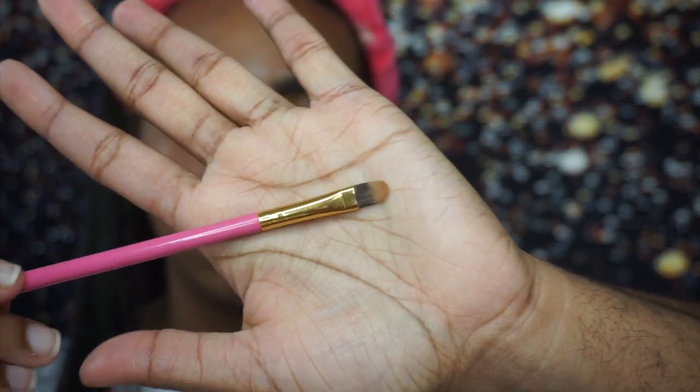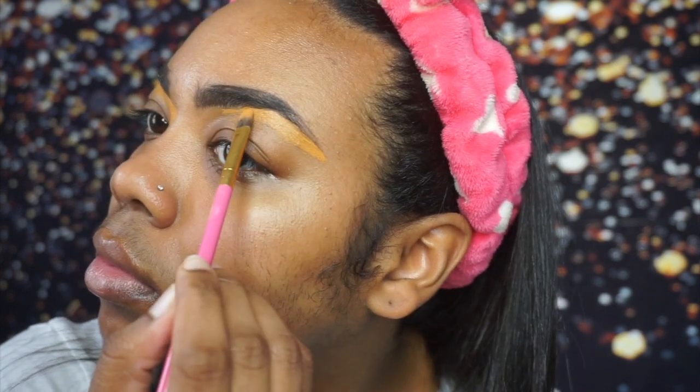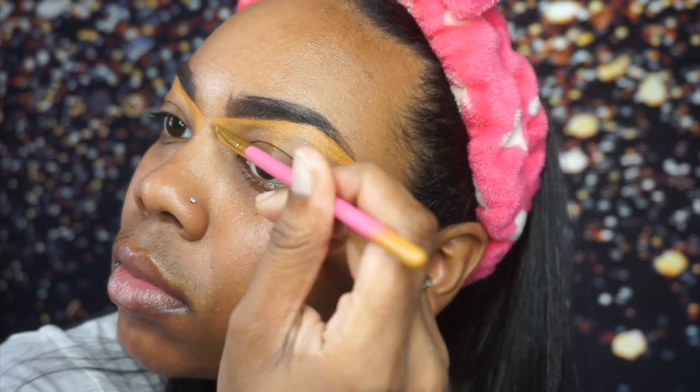Now to get that crisp, clean look like you just got your eyebrows done, take a flat brush, take your favorite concealer, and go ahead and underline your eyebrows. So I like to start in the middle and then just kind of drag the product down. This is a Morphe concealer. It's new, it's pretty thick, and it dries quickly, and it's super orange. I usually use something way lighter, but hey, whatever. It worked for the purpose of the video. So yeah, do that.